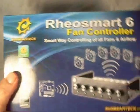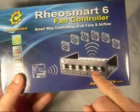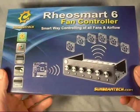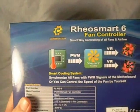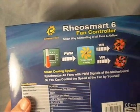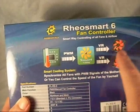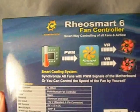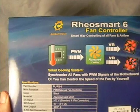which is huge. On the cover of the box they show the picture of the unit itself with kind of a front ventilated grill, metal grill. On the back we'll get into some more of the specifications where they explain to you how you can run it through your PWM and do it either virtually or manually or through the motherboard's temperature controller.